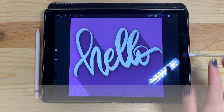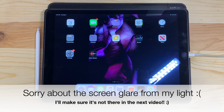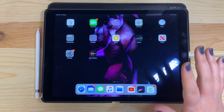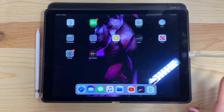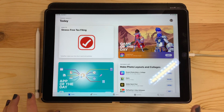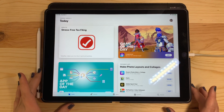So first off, if you don't have Procreate on your iPad, it is the app that I recommend you use above all other apps. And there is a charge to it. I think it's about $10. Now, I will mention too that this is only an app that's available on iOS. So if you have an Android, this program will not work for you.